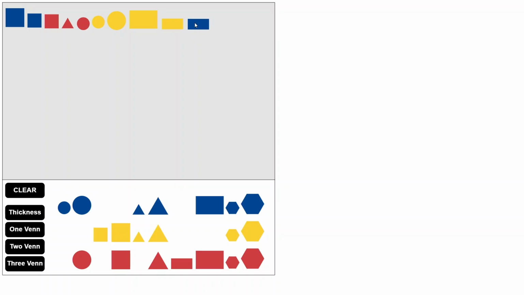Each time, only 1 attribute changes. The train continues until all of the blocks have been used. This game helps students attend closely to attributes and describe change in a precise way. And while we did a 1 difference train, you could do a 2 difference train, where everything needs to be different in 2 aspects, or a 3 difference train, where they need to be different in all 3 of the aspects.